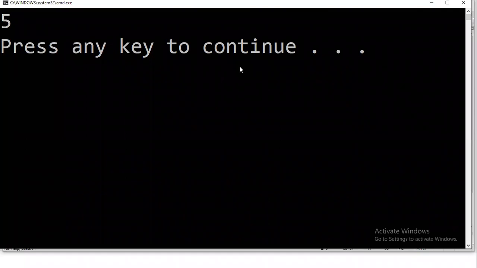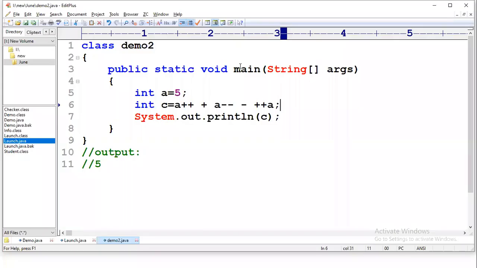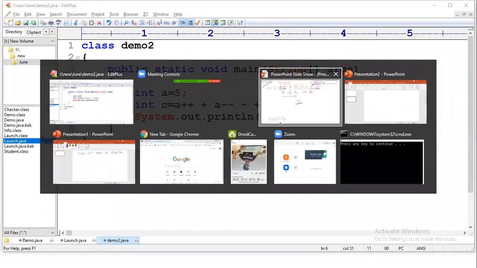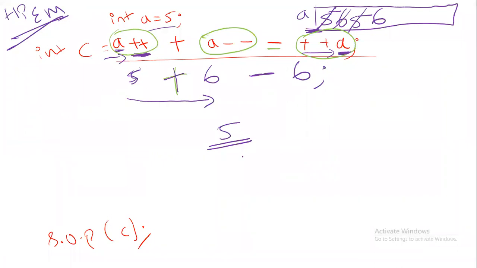Okay, so I hope everyone has understood this point here. This is how important it is to understand pre-increment and post-increment. Now I would like to solve one more time, so that you can solve it at home today after this class and test for yourself. Now I would like to clear everything.